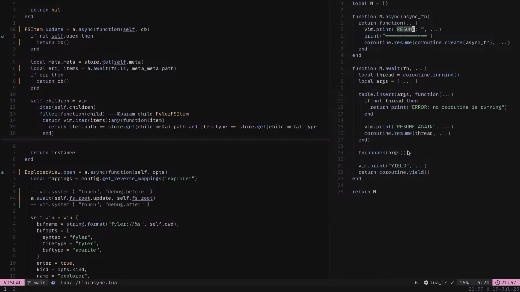Okay. Oh, okay. This makes sense. Oh, this literally makes sense. This is the function that we are getting when we are calling with this await syntax. Okay, got it.